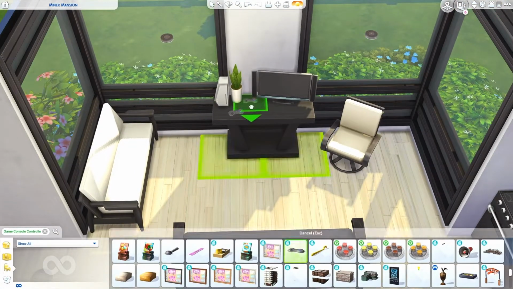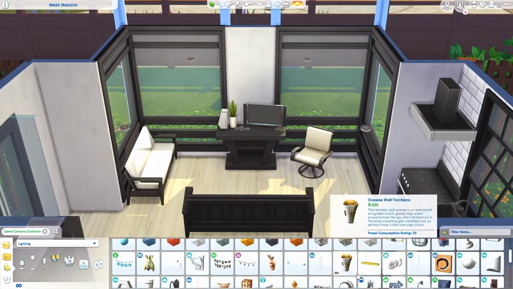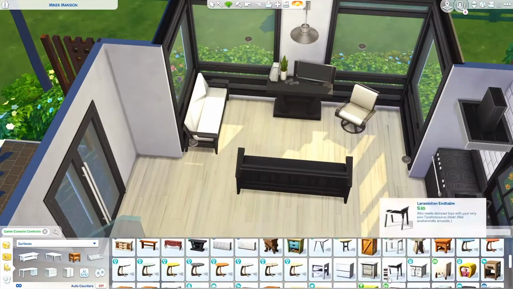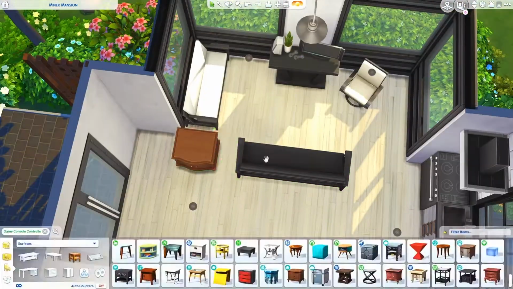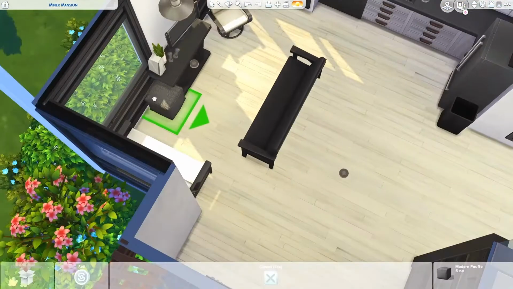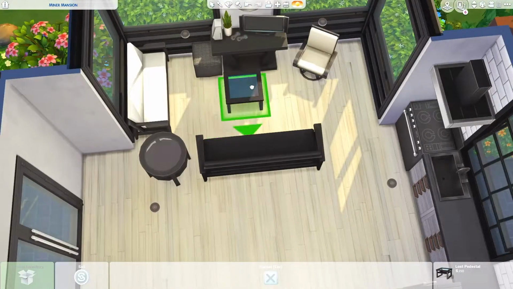I thought that was a nice change of pace because, like I already explained, when it comes to family homes, I usually really like to use a lot of warmer colors and just make it look cozy in that way. But for this build, I just really wanted to do something a little bit different. So that's what I did, and I really like the layout of this living room.